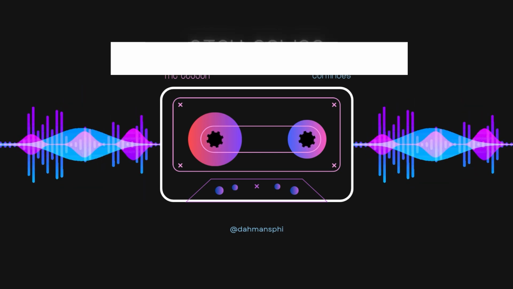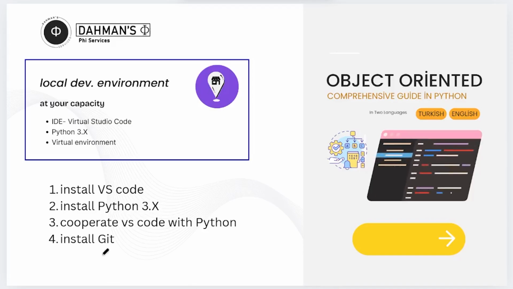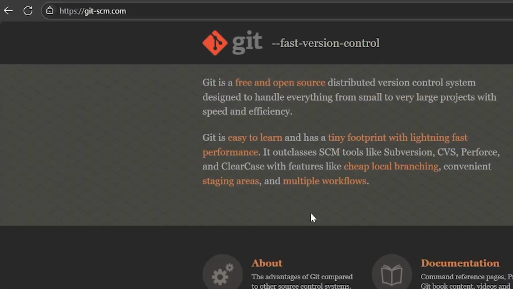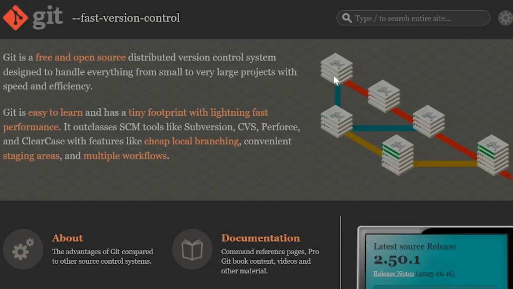Now, the next thing to talk about is to install Git. Once again, this is completely optional. You don't have to do that, but I do it for a purpose I'm going to show you in a while. If I head to the official website of Git, git-scm.com, it is a free and open source distributed version control system designed to handle everything from small to large projects. Just in a nutshell, if you are working on a project and each one of your team is writing a piece of a script, and finally you want to aggregate all of them under the big picture, Git is the solution.